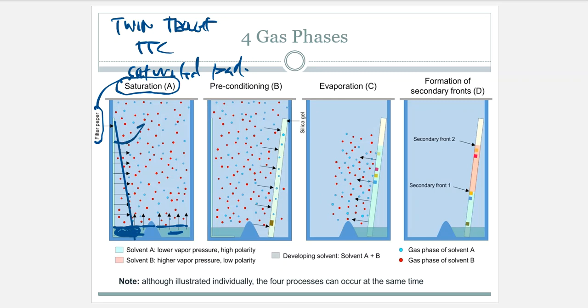We're starting to see some of the volatile components leave that developing solvent, and it is helping us create this gas phase that is staying in the upper realms of the chamber. So this is our saturation step.